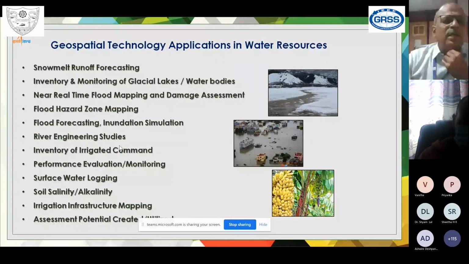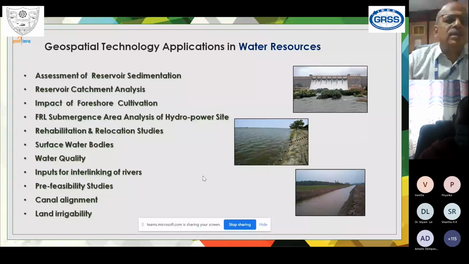There are snow melt runoff forecasting, inventory of glacier lakes, monitoring of glacier lakes, flood hazard zone mapping, etc. There is surface water logging, salinity mapping, and assessment of reservoir sedimentation. There are several applications where geospatial technology is used in water resources.